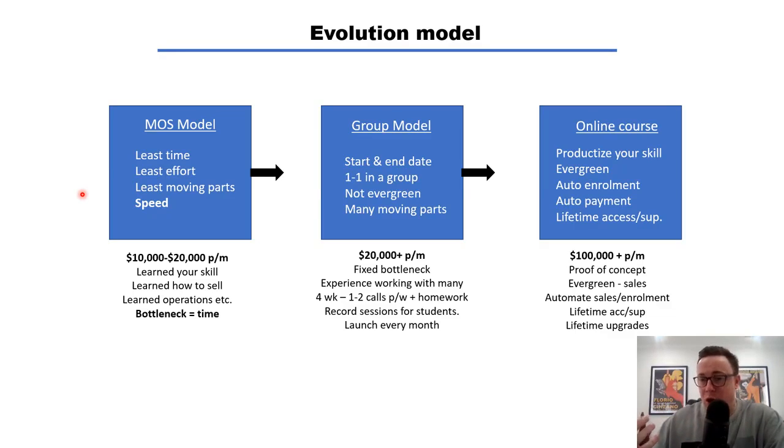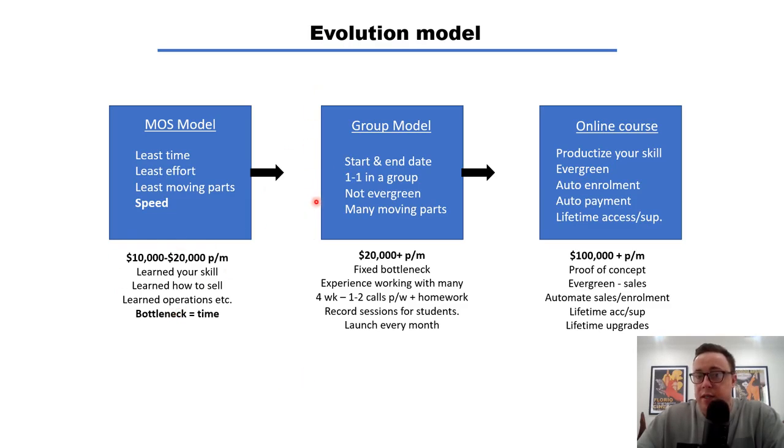So how the hell would you know what to put in your online course? What makes an incredible online course or even a group coaching course is what you learn here. You're getting paid to learn. Okay, so you've learned your skill, you've learned how to sell, you've learned the operations, but again, the bottleneck is going to be time if you want to increase your income, because there's only one of you. So that evolution, you should be able to get to that within the first couple of months, pretty simple.